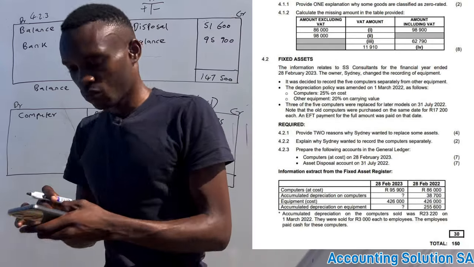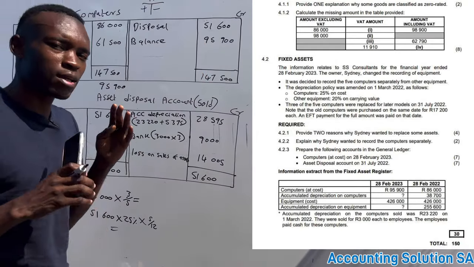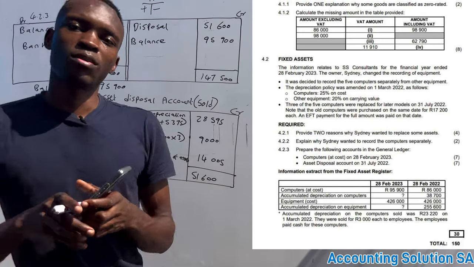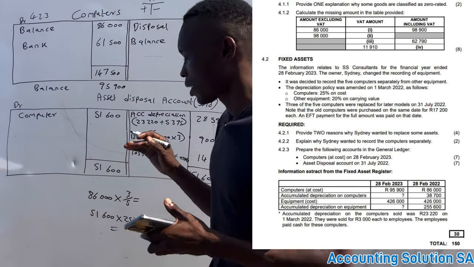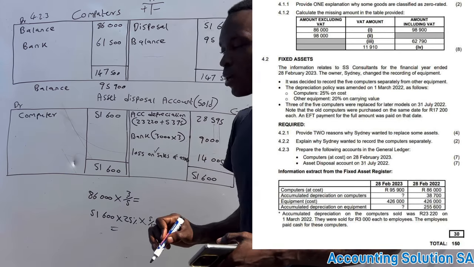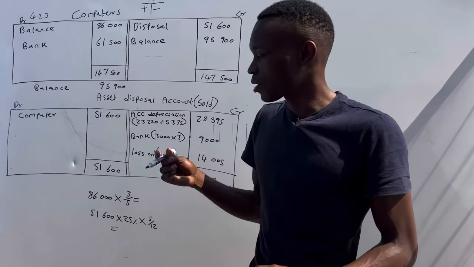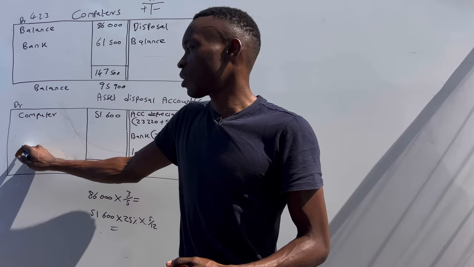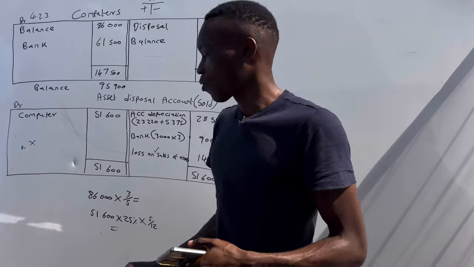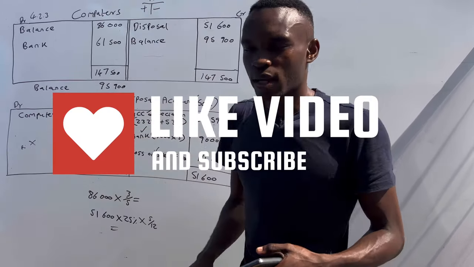So this is what I wanted to show you in this lesson. I also recorded other asset disposals in other videos. Please make sure that you go and check them as well. There is a mark allocation for this one, because I know that some of you, if you did it incorrectly, were going to get a profit this side, which means that it was going to be wrong. So make sure that you write this name correctly so that you can get those marks.